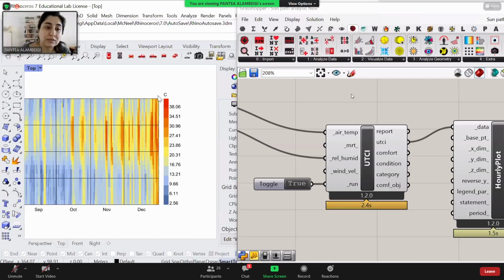So if you connect this, it's just 0 and 1 data. It says all the red ones are comfortable and all the blue ones are uncomfortable. It doesn't give you exactly the numbers. It's just a comfort condition, and it's a 0 and 1.